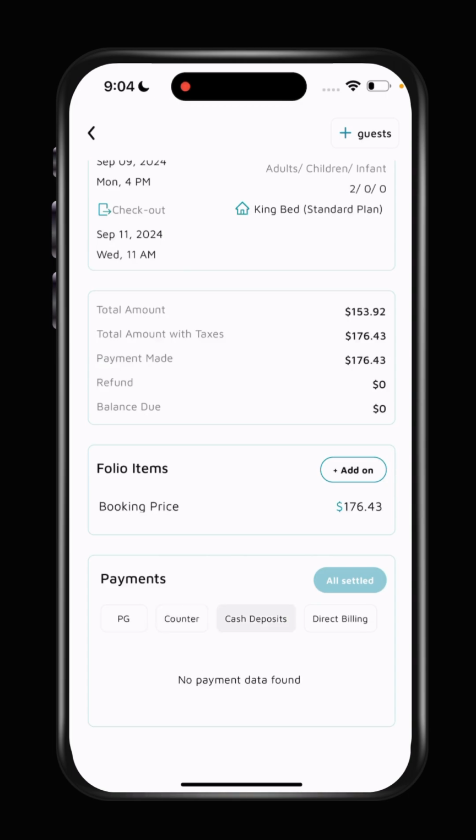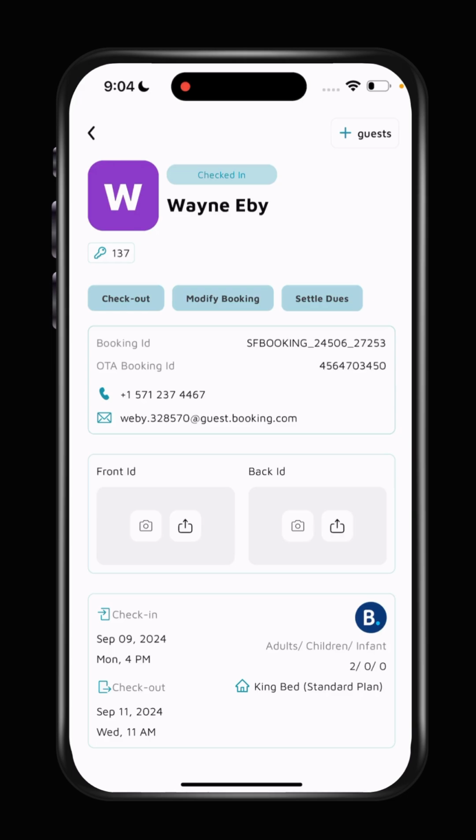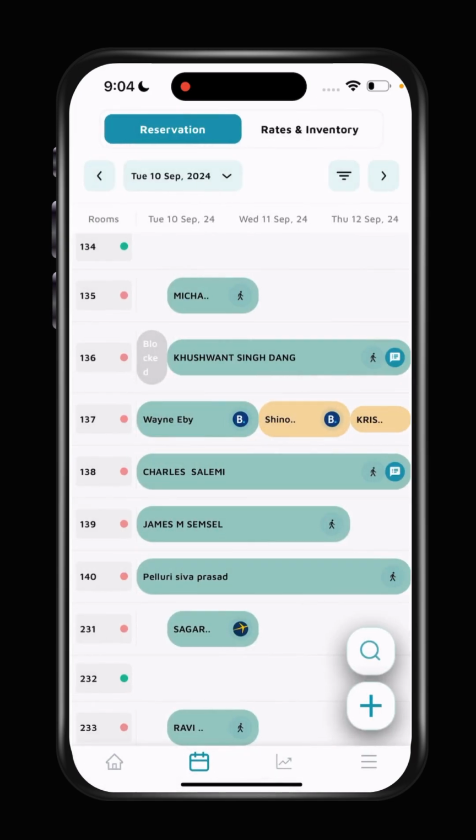Similarly, you can monitor other payments from the bottom. In a nutshell, we could pack all the most important aspects of folio management into one simple screen. We really hope you make use of it and provide us feedback. If there is anything we could improve, we will improve.